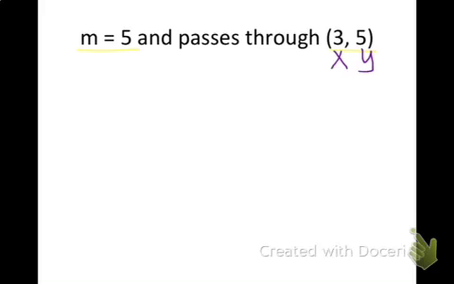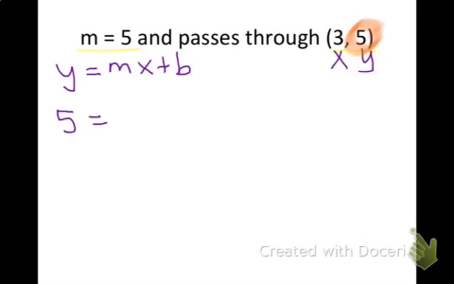So what we're going to do is plug these values back into our slope-intercept form, which says that y is equal to mx plus b. We're going to use a coordinate and plug them in. So the y value is 5. So we're going to say 5 is equal to, our m is also 5, and we're plugging that in for our m. Our x value is 3. So instead of multiplying the 5 times x, we're now multiplying it times 3. We're just plugging things in.